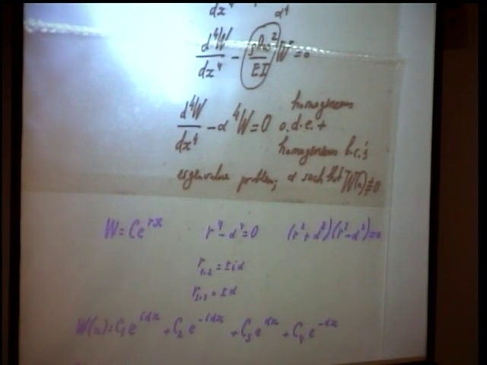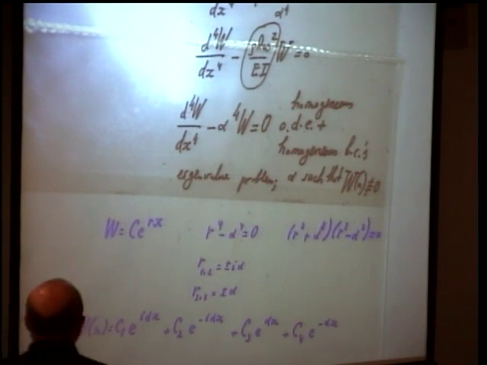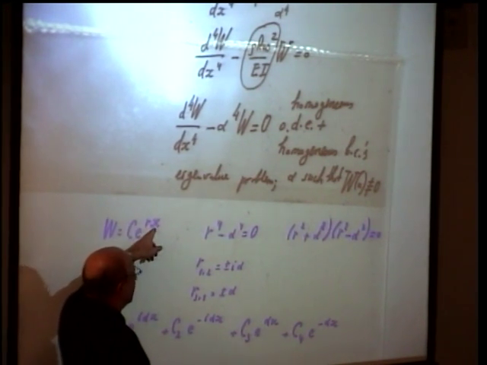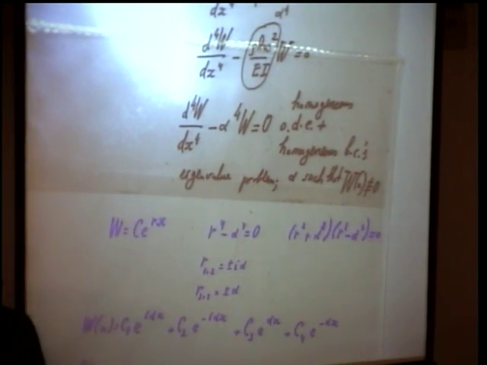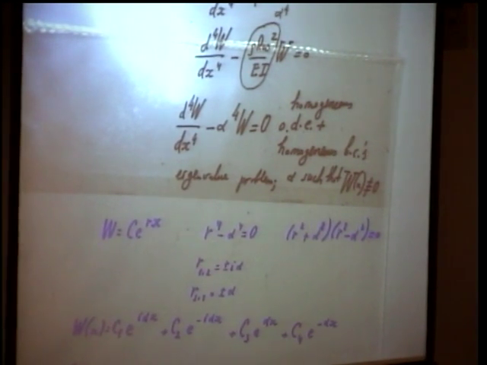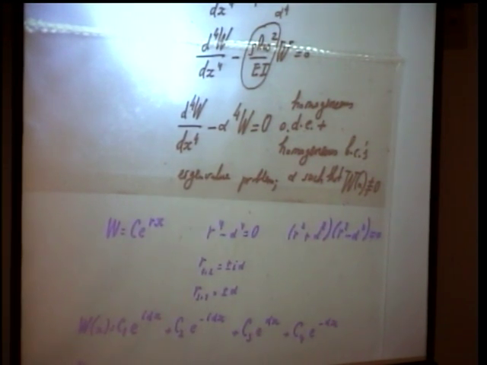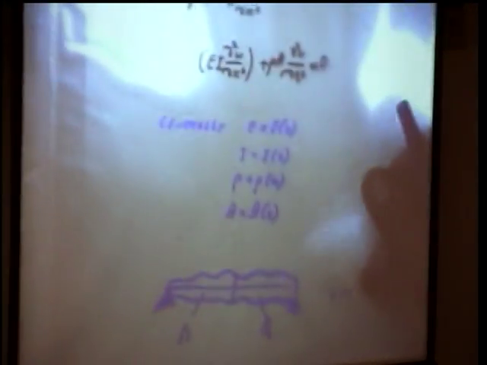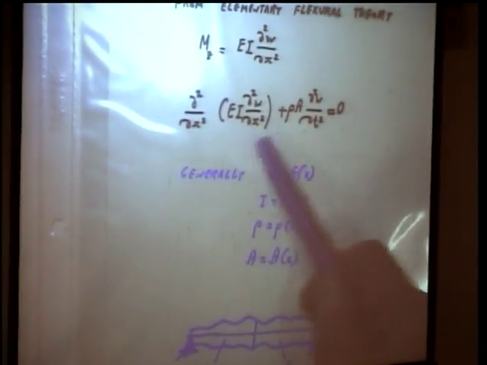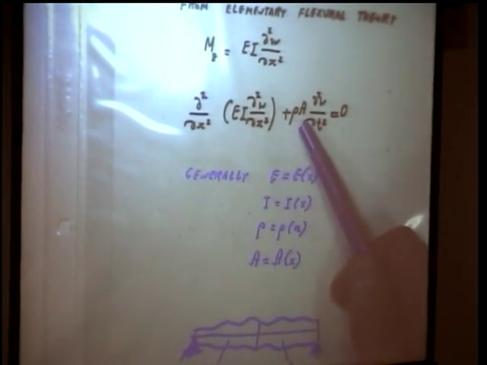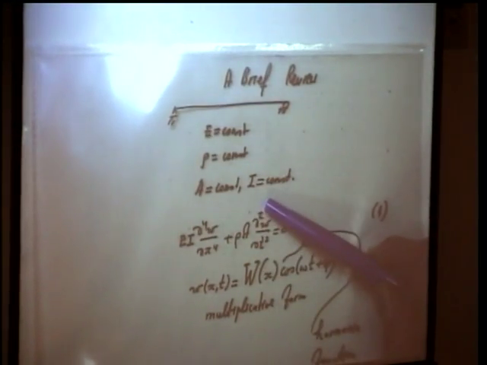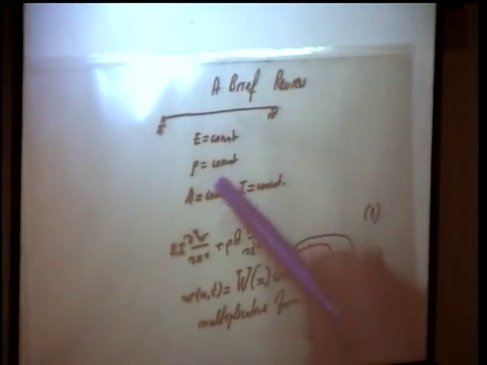No, say it again. These coefficients are constants, because look, this is C times e to the power Rx, so that is a constant. Thank you for asking this question. When we talk about variable coefficients, we meant this one, that this coefficient EI, rho A could be variable. But now we already said for us they are constant: E constant, rho constant, A constant, I constant. So these coefficients are constants.